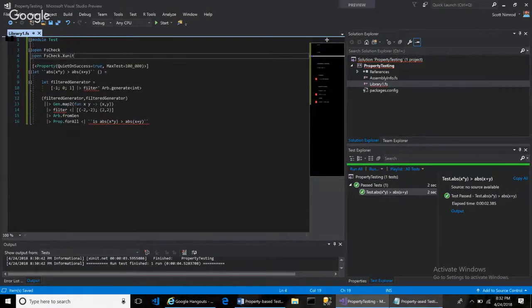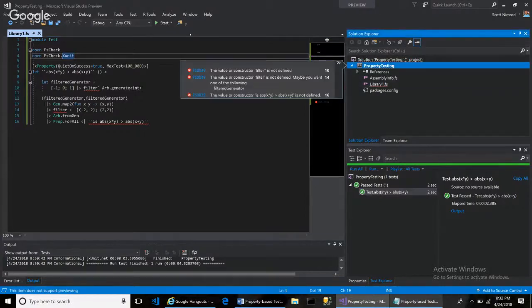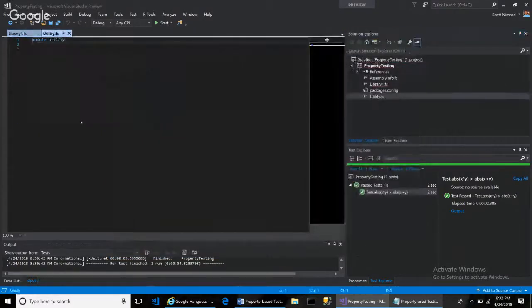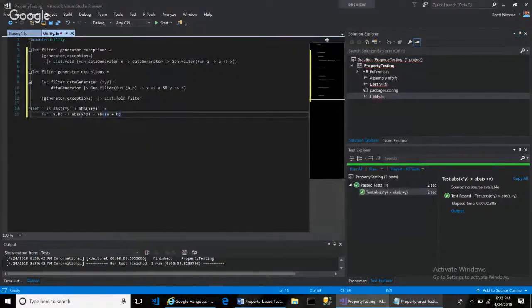And so, for example, we could theoretically create another file called, I don't know, whatever you want to call it. Utility is a poor name, but whatever. And we could throw that in there.